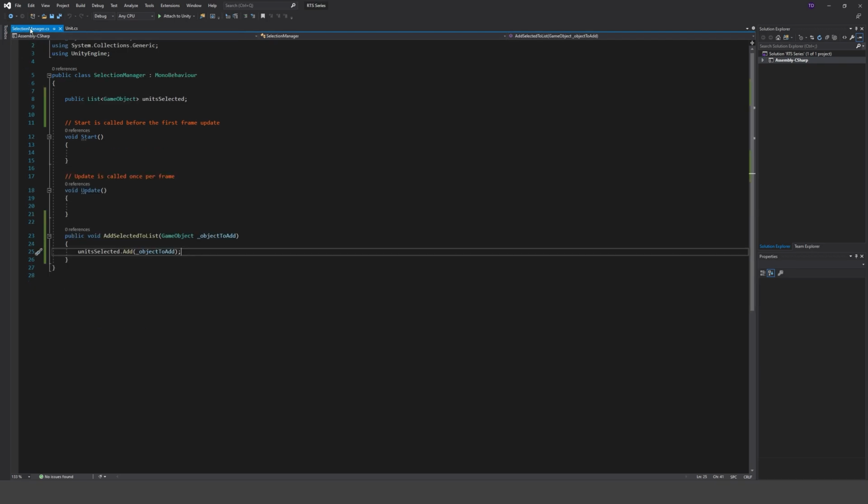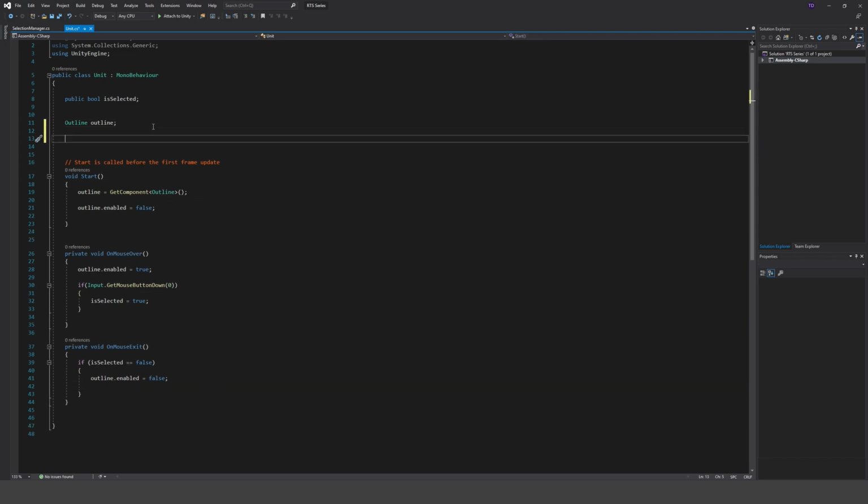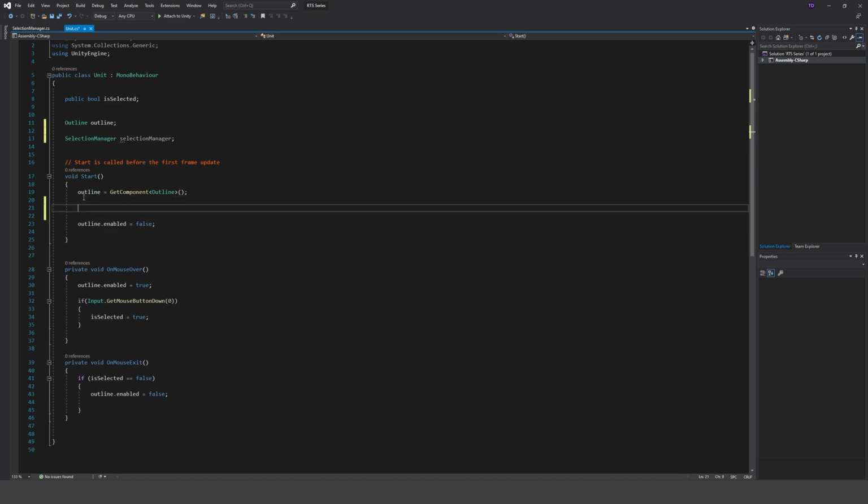So we've got our method here, which will add a unit to our list, but we need a way to actually talk to it from here. So we need to declare it. So we need a type SelectionManager. We'll call it selectionManager, and we actually need to find it here.